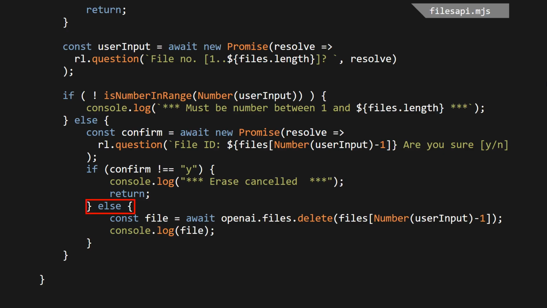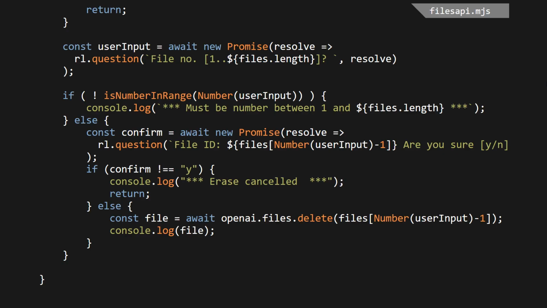If the erase is confirmed, we call the file's delete endpoint, passing it the unique ID of the file kept in the files array. We're done with our erase function.